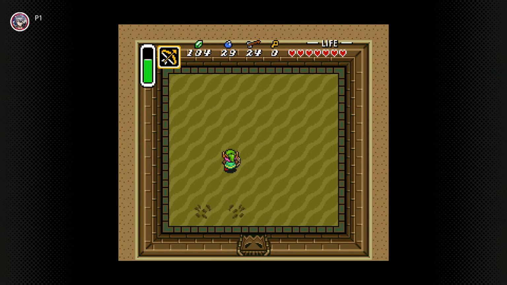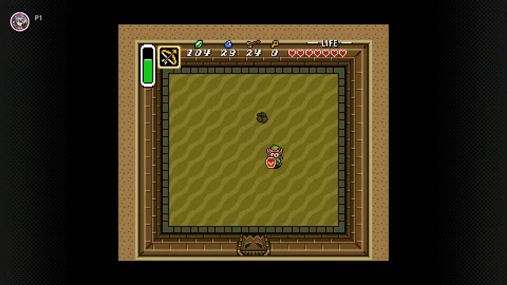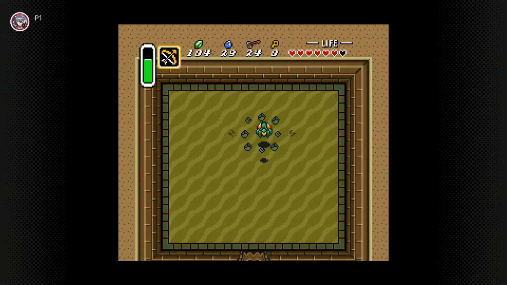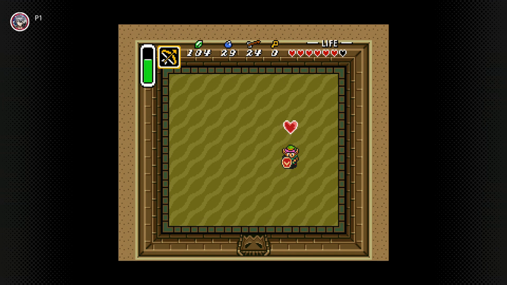Alright. So, there we go. So yeah, we've got one more of these Lanmolas to take care of now. So with that, that's all the Lanmolas. We're going to help ourselves to the Heart Container, and okay, I guess I'm going to have to make this a gag now.